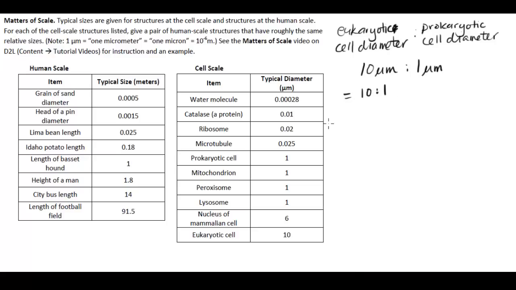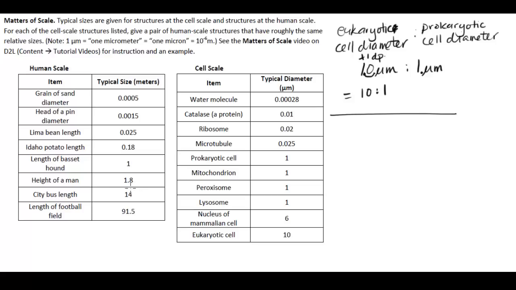But something that I'm going to be using on the less straightforward examples is the difference in the order of magnitude, or factors of 10. For instance, I say this one is easy. It's 1, whereas 10 is 1 decimal place away, or 1 power of 10 away. It's 1 power of 10 larger than 1. So because they're 1 power of 10 different, it's 10 to 1. Let's look at some things on our scale to get a sense for what a 10 to 1 difference in size feels like.